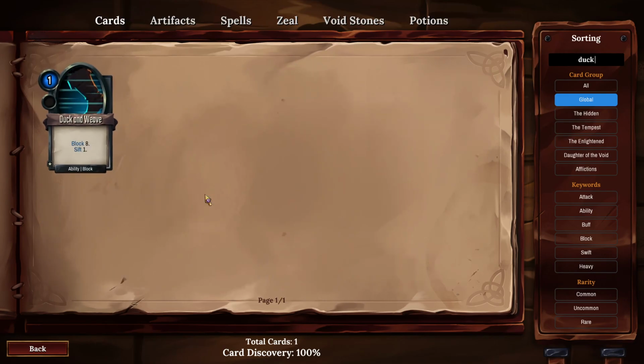Next up is Duck and Weave. This is a very simple card. I would probably say it's a B tier for everyone. Obviously, Daughter could theoretically make a bit better use of it with the Sift mechanic. She has lots of stuff that triggers on discard. But that being said, it's still not really phenomenal for her, right? Just because she can make better use of it.